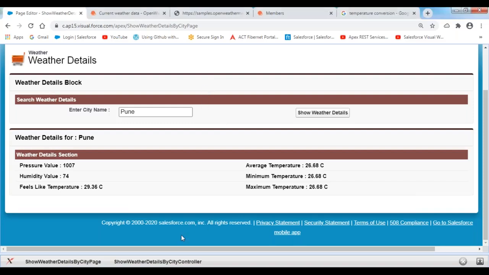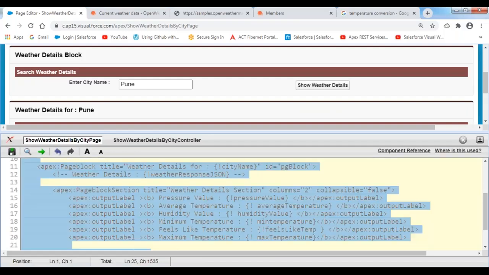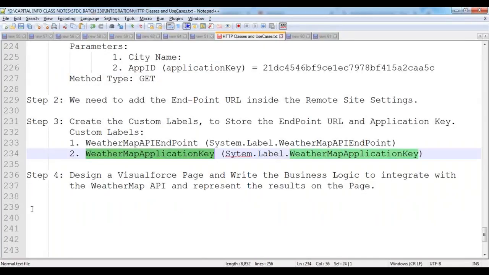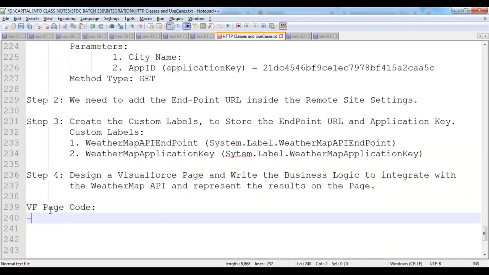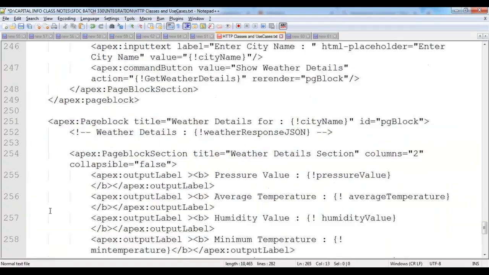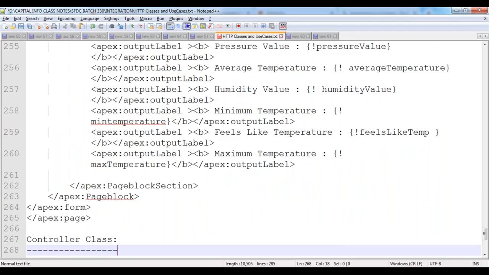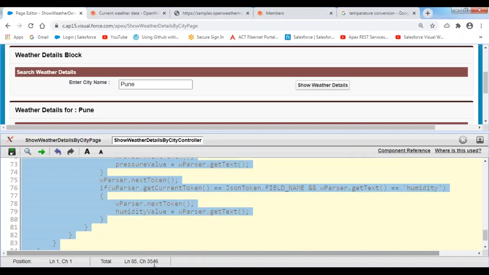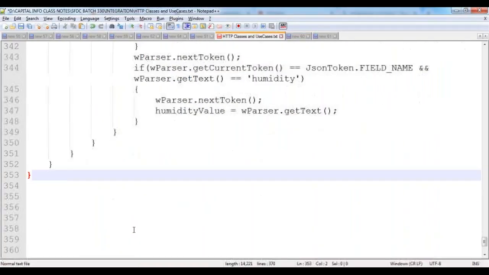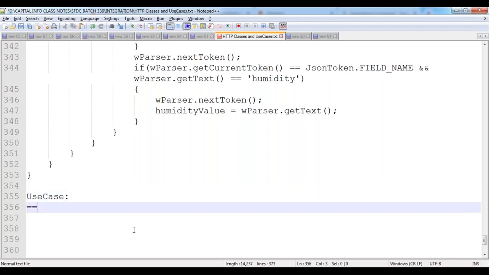Now, let me place this code first. This is the controller class which I'm placing inside this. Let me take up a small use case as an example.